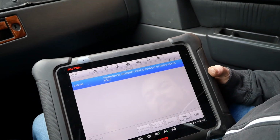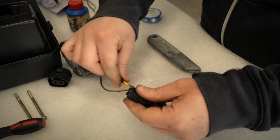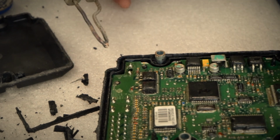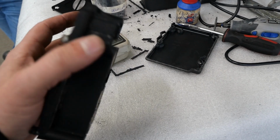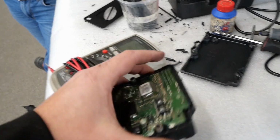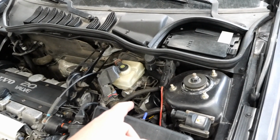Pump motor. Well, unfortunately, repairing the cables going to the pump and reflowing some solder joints in the ABS module did not fix our problem. On a side note, we did check all these smaller pins, which are also known to go bad, but they all have a good connection, and seeing that our module has already been opened and repaired, we don't think our problem is in there, but rather in the pump or motor itself, which we'll have to order a new one.